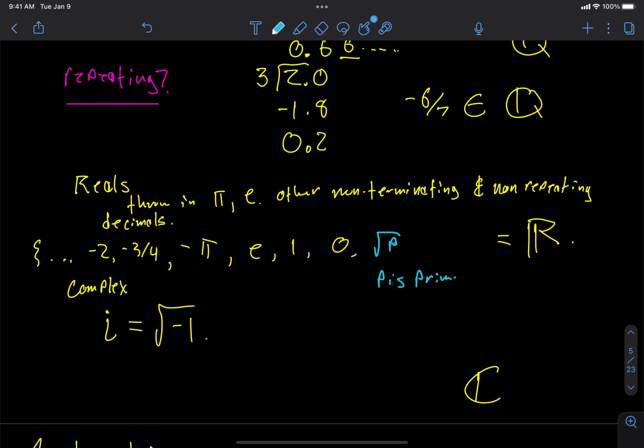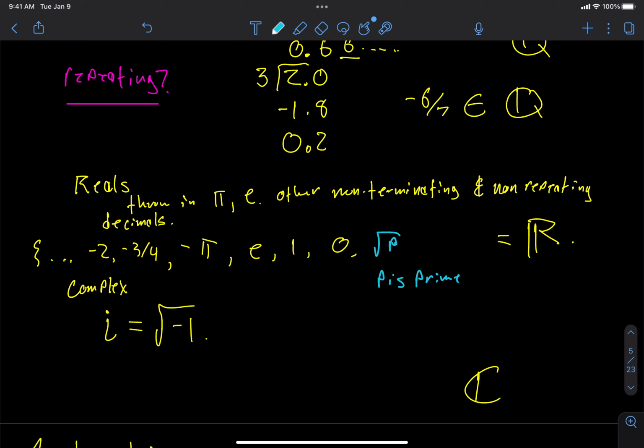Okay, who knows what a prime number is? Can you tell us? Something that can only be divided by 1 and itself. Very good, Griffin. It's something which can only be divided by itself and 1. So numbers like 2, 3, 5, 7, 11, 13. They're pretty much always odd numbers except for 2, and they're numbers which are only divisible by themselves and 1.